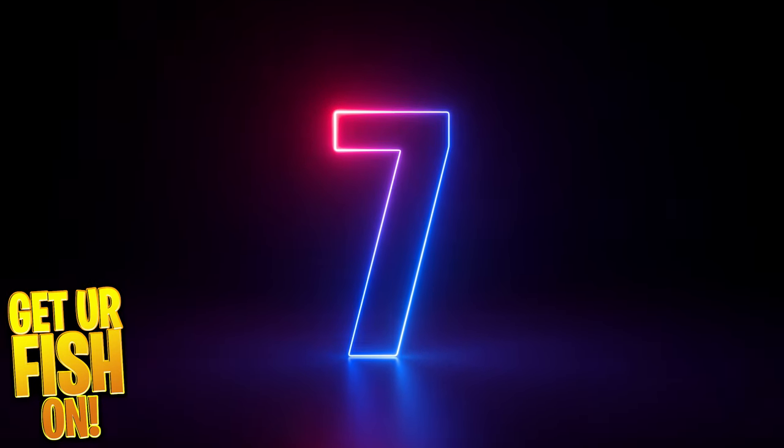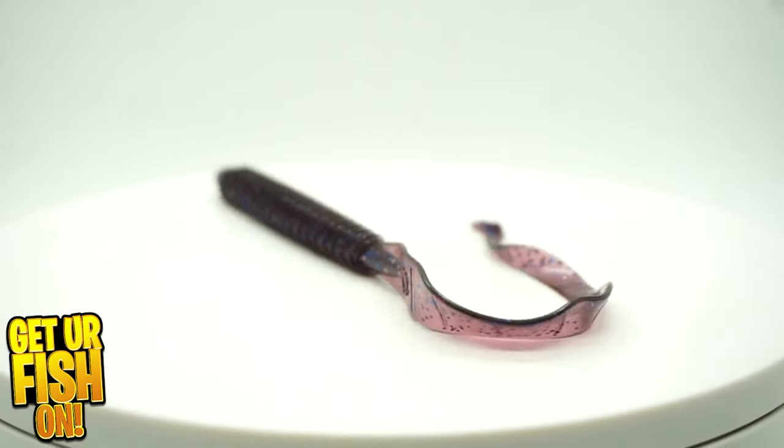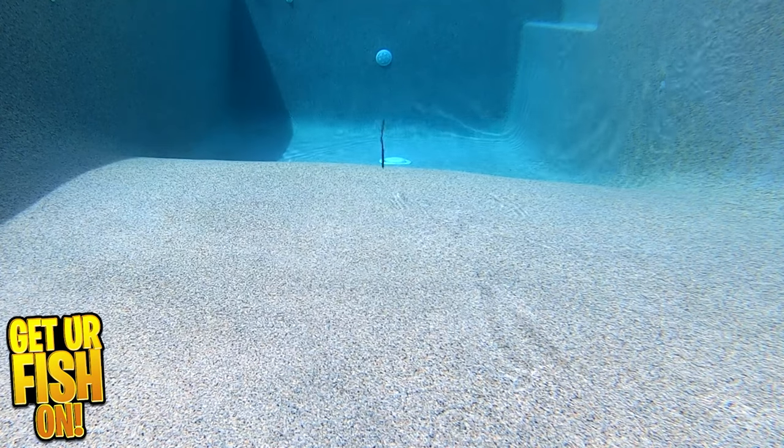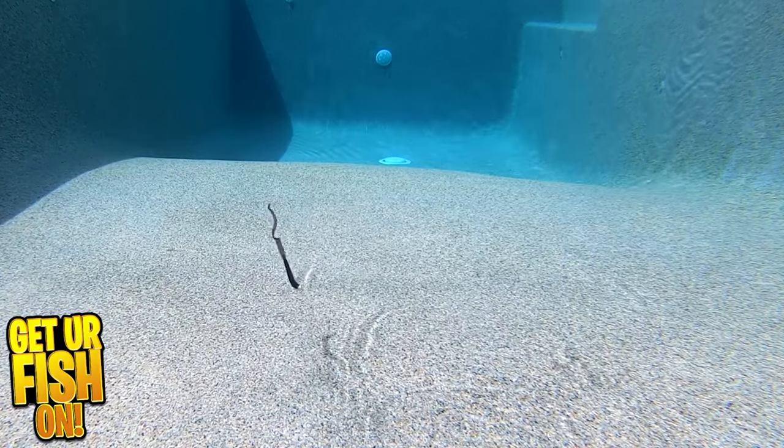At number seven is one I thought would be in my top two, to be honest — it's the Sixth Sense Ribbon Tail Worm. If you've never used that bait, it is unbelievable. Milken used it to catch a bunch of fish here in Florida and it just has exceptional action at all times. I use it as a giant speed worm, I use it Texas rigged bouncing it off the bottom. It catches small fish, it catches big fish, it catches the gamut.